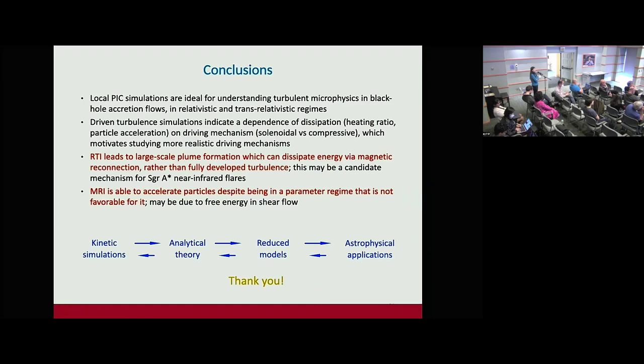In MHD, you would expect that because the cascade is isotropic for fast modes, that would be more favorable for particle acceleration. It's a little bit hard to tell in the collisionless case whether that cascade happens, because what we observe is mostly an incompressible cascade, indicating that the dissipation is happening at large scales for the fast modes.